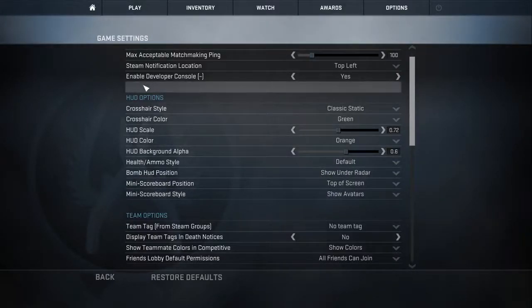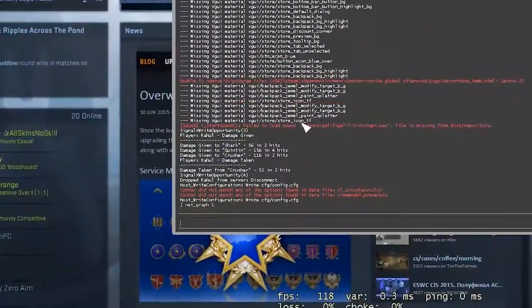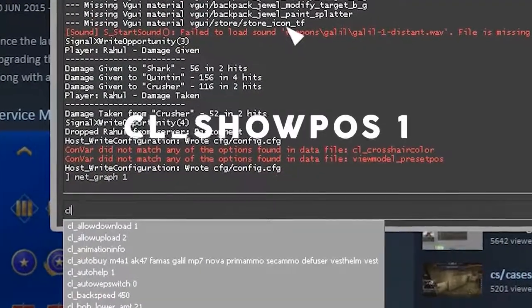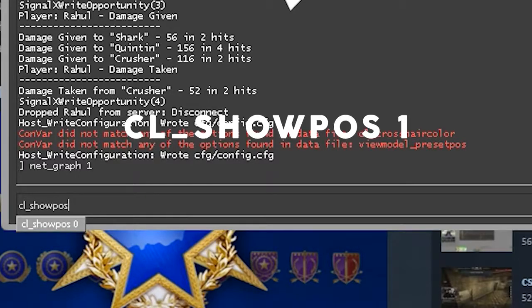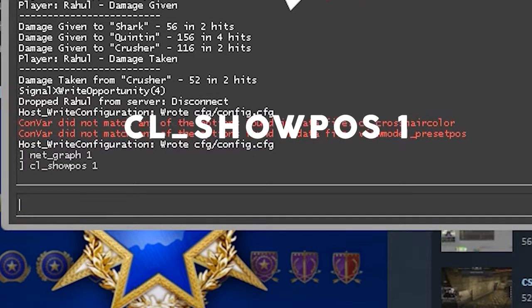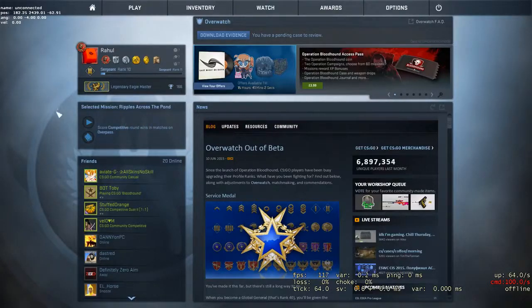Now there are a few things which aren't in the menus which you can be changing, well, a couple of things. These you can add through console commands. So one of them is CL_show pause space 1, and what this does is essentially show you your speed. Now I've shown this command in previous videos, but it just shows your speed. It's pretty cool to have. If you're running about, you can see what speed you're running at, if you can go faster with different weapons. I still use it, even though I've been playing Counter-Strike for a fairly long time. I should know the speeds of different weapons, but I still like to have it just to get that reassurance.